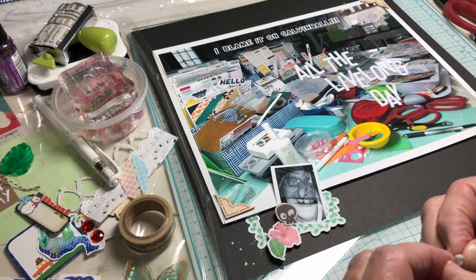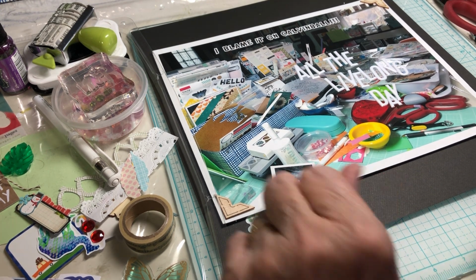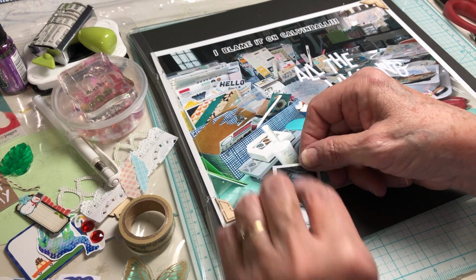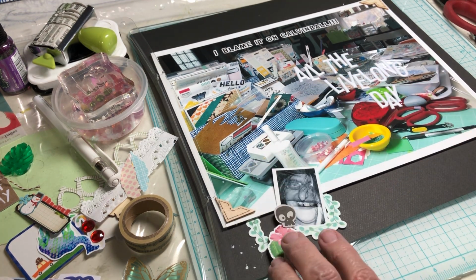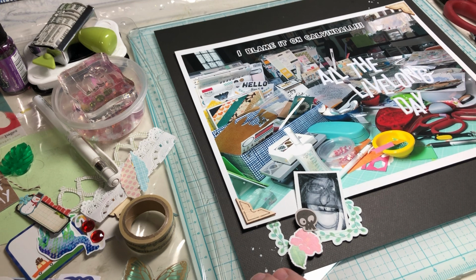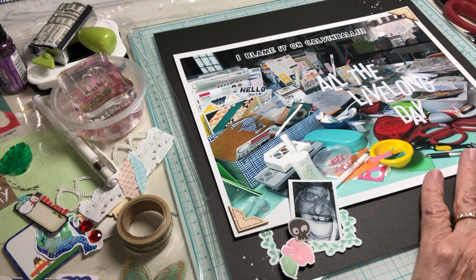We get a point for something spooky, and I thought I could use the photo. When I printed the photo, I thought, oh, good, this will work for my something spooky. But it says a spooky embellishment, and I'm using this as a photo, so I can't use it as an embellishment. Okay, so I added this little Halloween skull guy that I cut up a bunch of those off of some pattern paper. Okay, let's get back to the list.